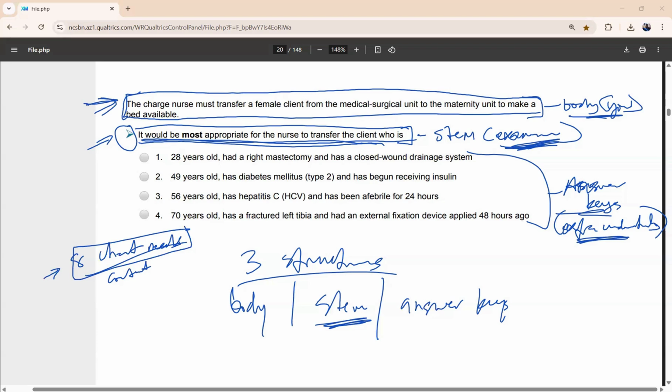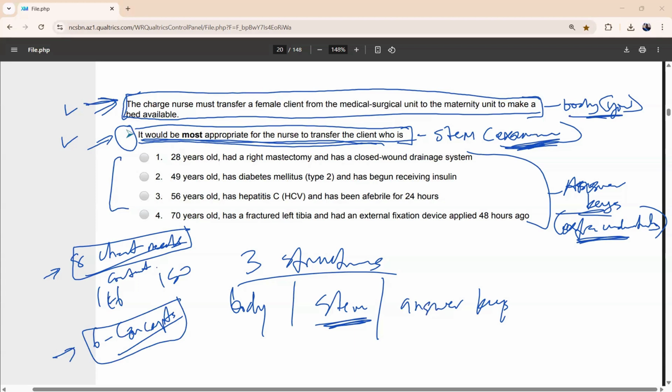Because based on the breakdown of the question, you have your body, your stem, and your answer key. Based on that content, you can easily read the body and say, oh, this is what the NCLEX is testing me on right here, because you already know the content, 146 content for RN, 150 for PN. But NCLEX is not really about the content. Instead, they are about what? The concept. NCLEX uses this concept throughout the exam. So this is what they are really testing you about, in any content.